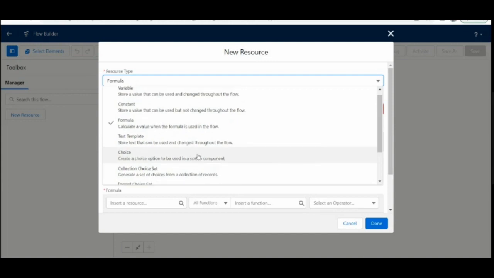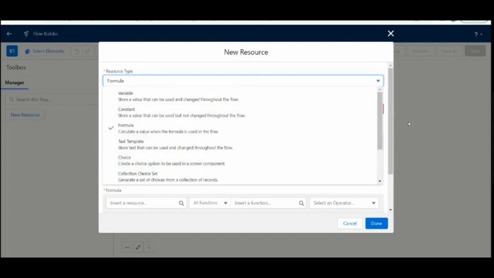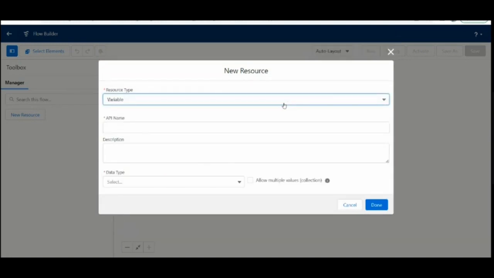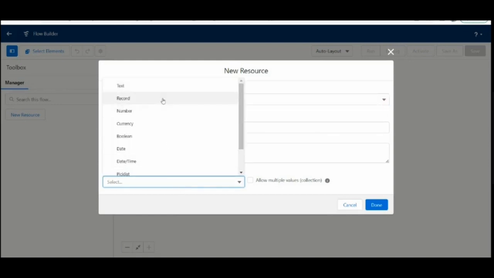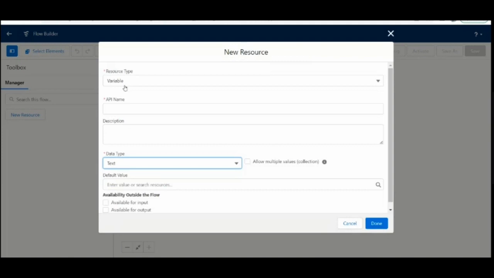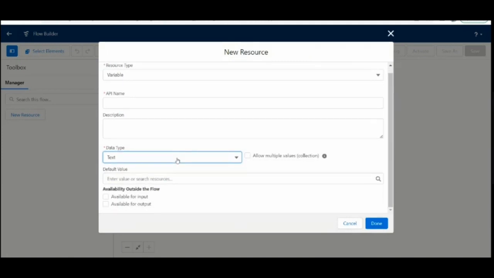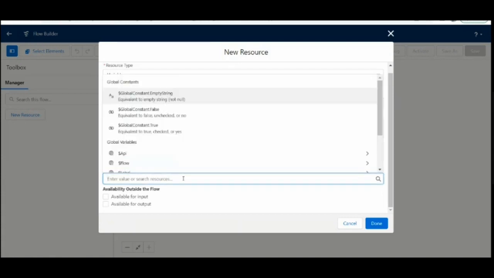You can create a variable here, select the data type, just select text. Here you can insert a default value for this text data type. Just click on that default value.